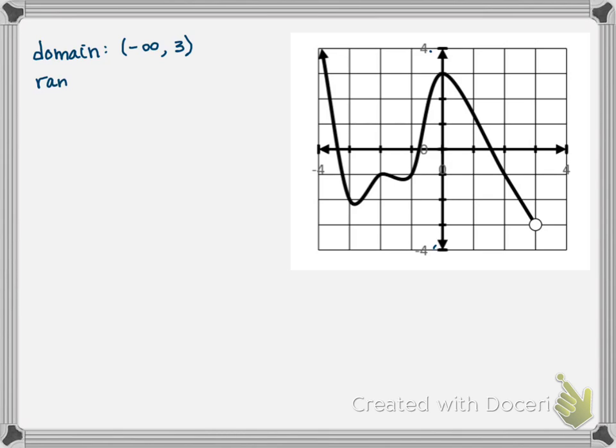And then for range, we're going to do the same thing. Now, we read from the top of the page to the bottom of the page. However, remember that interval notation goes from the smallest value to the largest value. So when we find range, we're going bottom to top. Smaller y values are on the bottom, bigger y values are on the top. And so we always want to start at the bottom of the graph with the range. What's the lowest point on this graph? So the lowest y value.